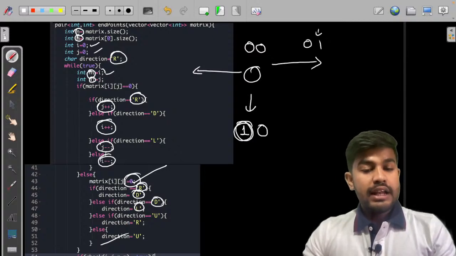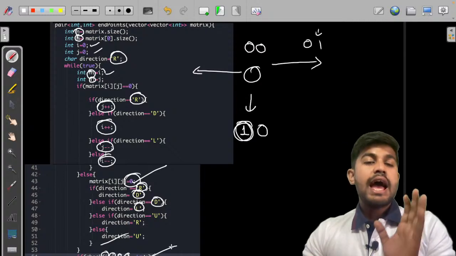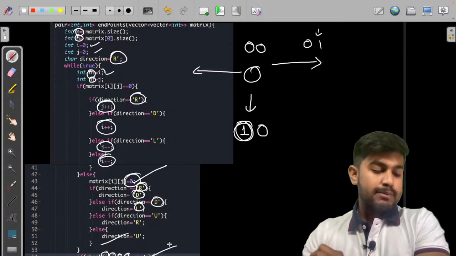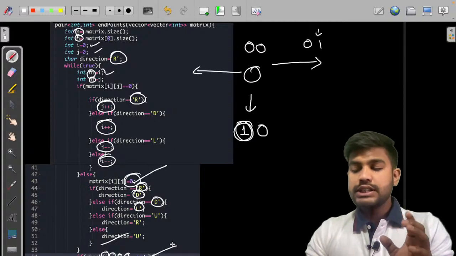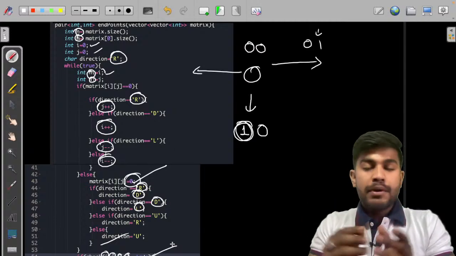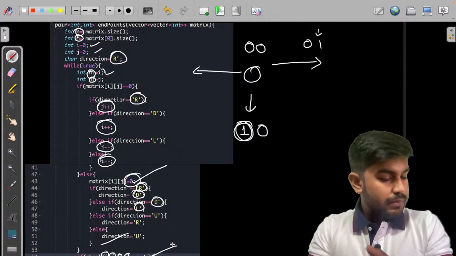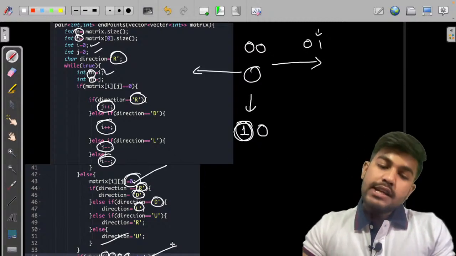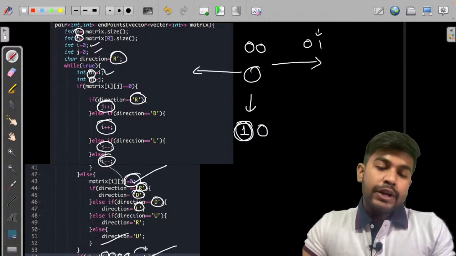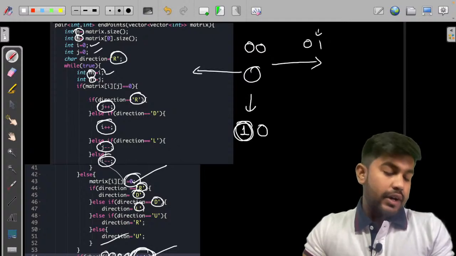Then with i, j, n and m, if at any point we get outside the boundary, we need to quickly report that index only, because wherever we find it first, we report it. This is what we are doing. The first point where we get the true value, we return that.